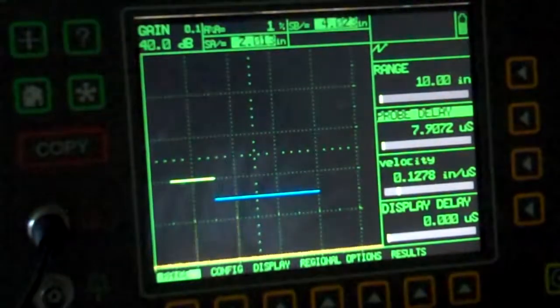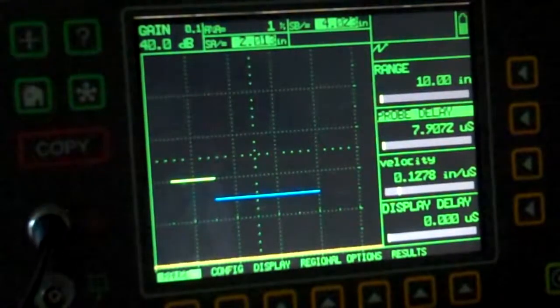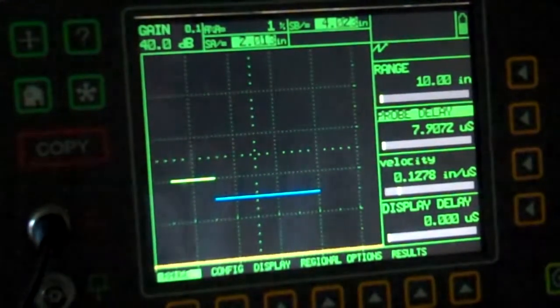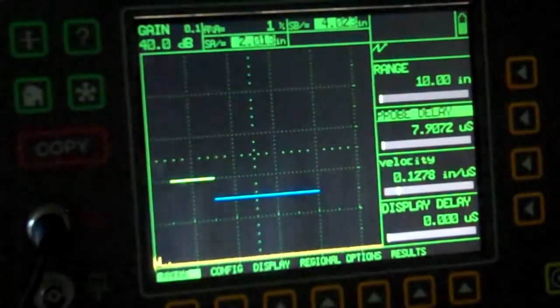Alright, so I'm set up on my 2 and 4. I need to make sure that my refraction angle is good. I'm using a 60 degree probe, so I'm going to go back over here for my 60 degrees.